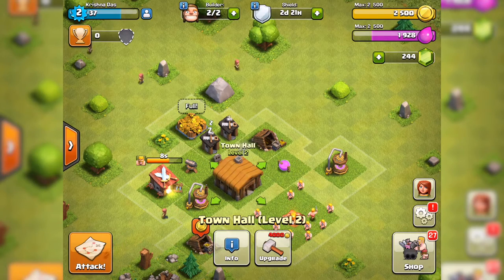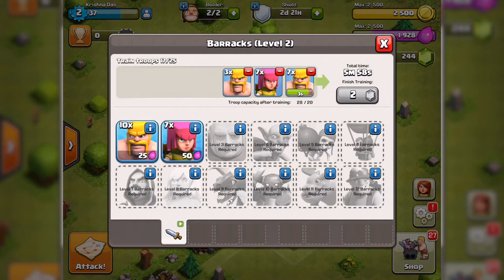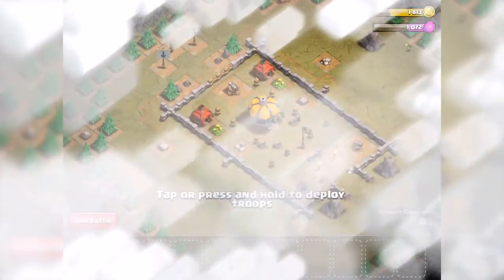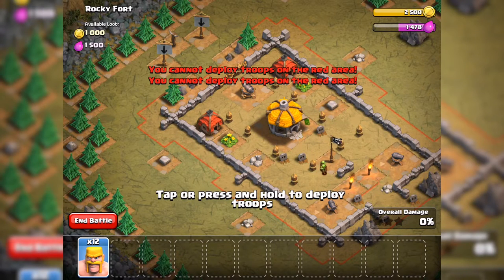Oh, that's too expensive. Now, what's upgrade? Change troops. It's going to take 9 minutes. Yeah, that's too long. Well, we got a whole bunch of troops, so let's start with another attack. Let's progress on and see. Okay, we're going to have to attack. Oh, the red area?